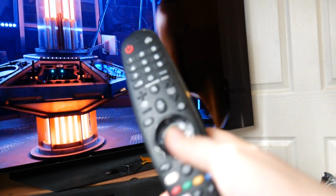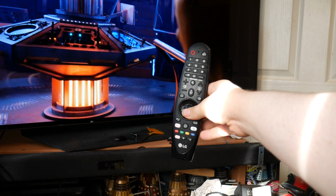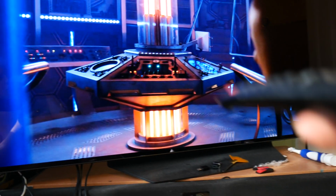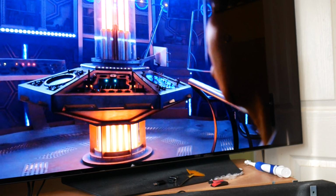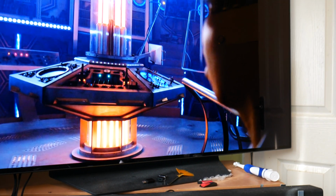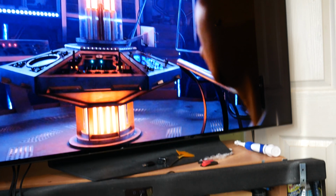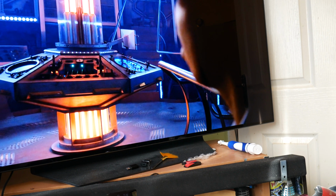And something I quite like is the magic remote, there you go. I thought I would disable the magic remote abilities where you can wave it around and have a cursor on the screen. But actually, I ended up leaving it on because it was pretty useful, and I was thinking of getting a Chromecast Ultra for 4K capabilities. However, it turns out the TV's processor has enough oomph in it, so the smart abilities and the streaming and everything is essentially just seamless.